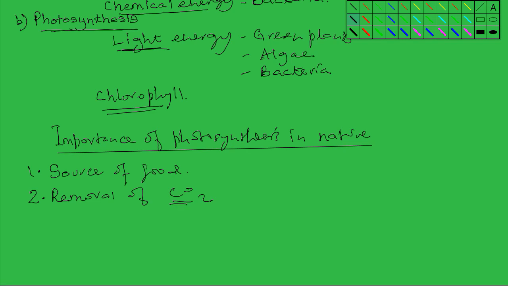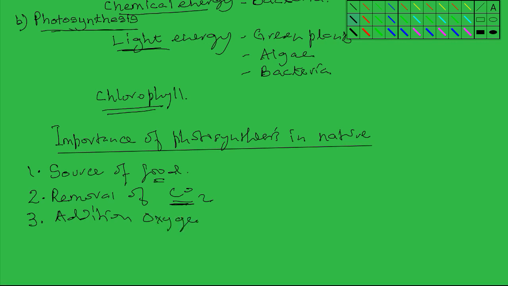So apart from producing the food, photosynthesis is very important in that it gets rid of carbon dioxide that is released by living organisms and also replenishes the oxygen that is used by the very same living organisms during respiration. The leaf is the main organ for photosynthesis. It has specific features that enhance the process of photosynthesis. Now we look at these features and how they enable the leaf as an organ to carry out photosynthesis efficiently.